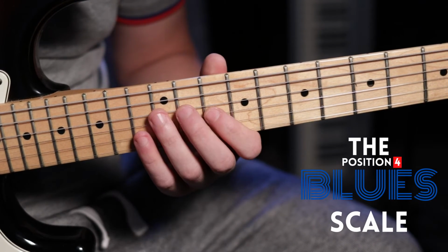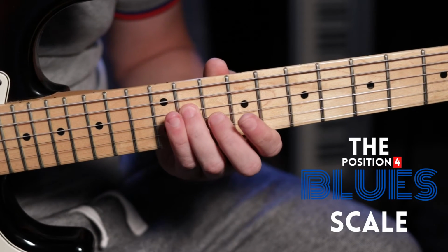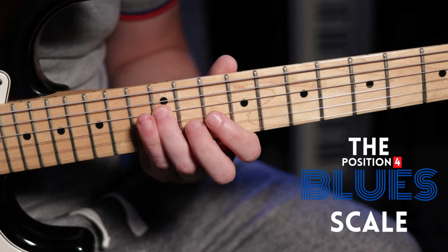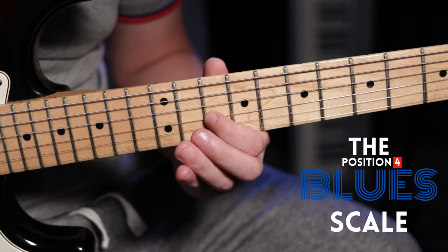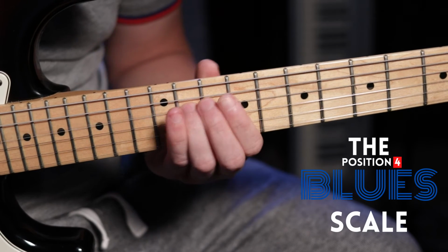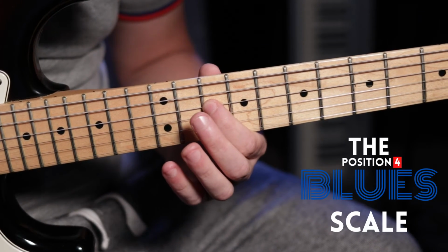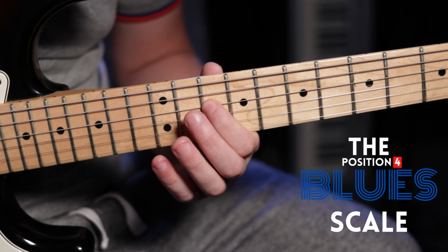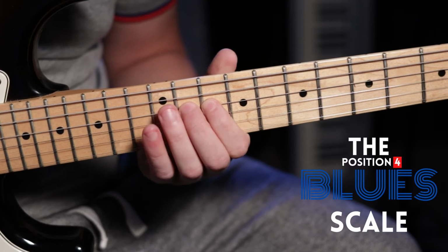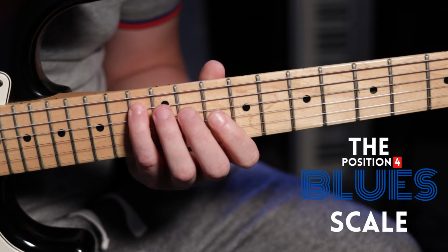To begin learning this lick, you need to slide from the blue note found on the 11th fret of the D string up to the 12th fret, followed by the 1st finger on the 10th fret of the G string up to the 12th fret. So, next you want to do a quick hammer on from the 10th fret of the D string up to the blue note on the 11th fret and back again, followed by the 13th fret on the A string.